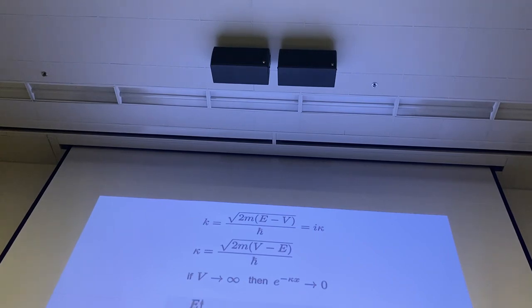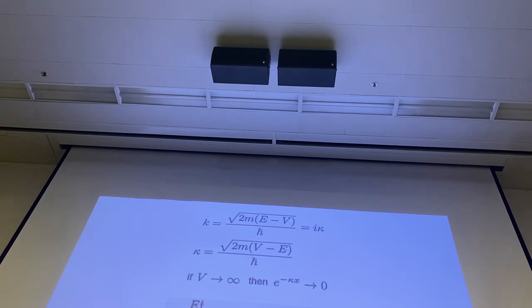So that means something like this. If you think about this picture, the gray zones are again the areas where you have infinite potential. As soon as you hit this region, kappa is infinite. So as soon as you hit this region, the amplitude of your wave function has to go to 0.